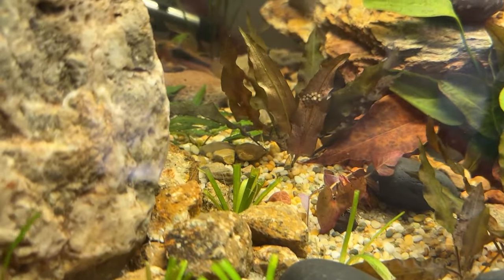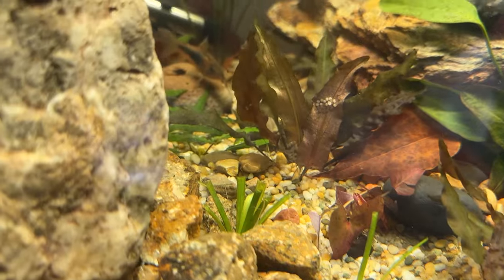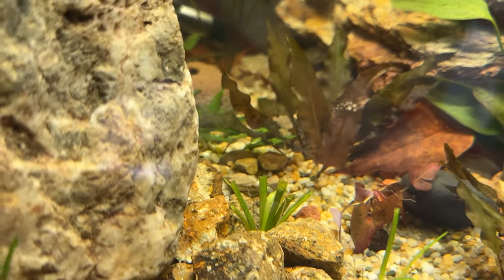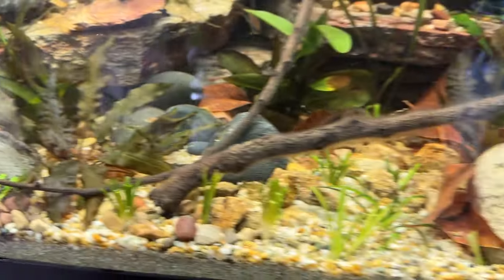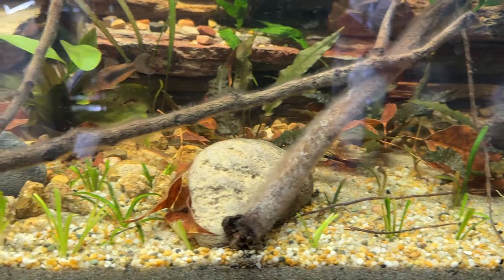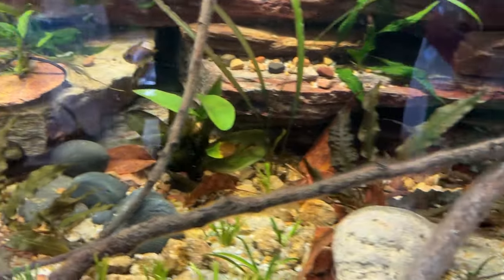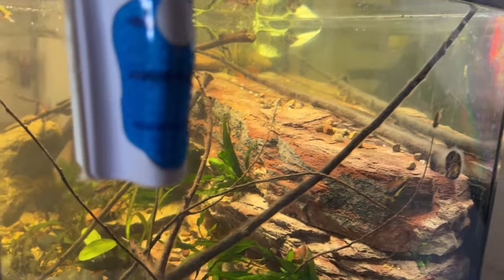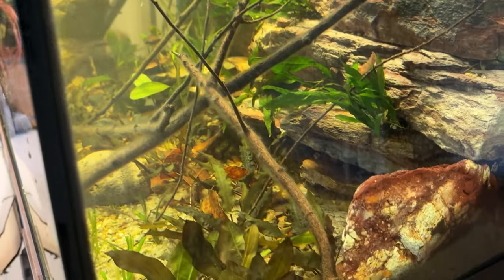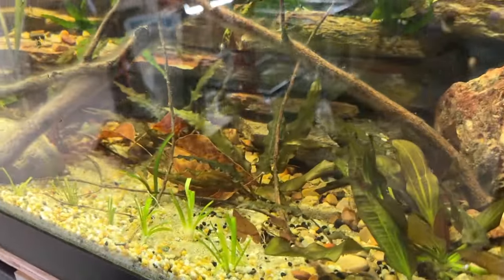I don't know if you can see the underside of that crypt leaf, but those are more Cory eggs. So I'll just collect that leaf, put it in the breeder box. Wonder how many other leaves have Cory eggs on them. I guess there's one way to get your Corys to breed, or at least these bronze Corys, is move them, put them in a different tank. I don't know if they just freak out and get happy or what. But sure worked this time. And there's lots of little ledges for them to hide under.